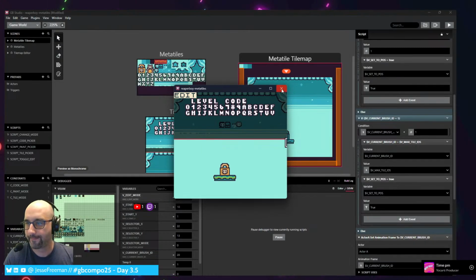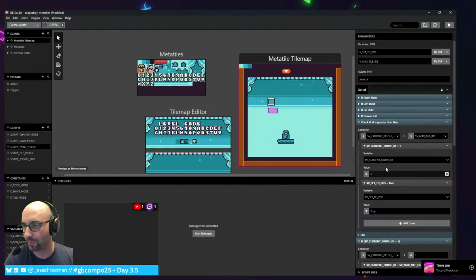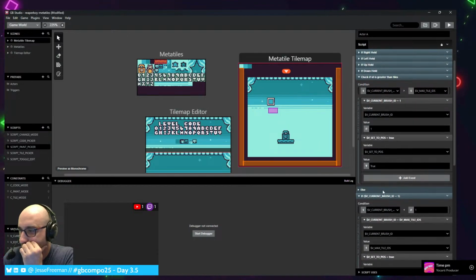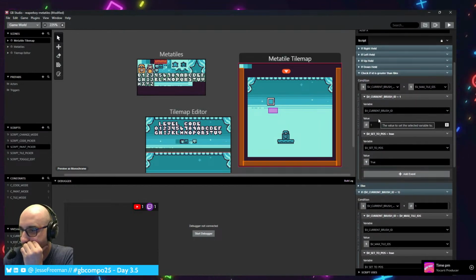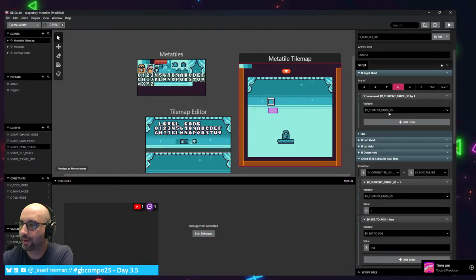All right, so I don't think we can reuse that script, so it's a good thing we're doing it this way. What we're going to do is, first off, we need to, if held right, the current brush ID.